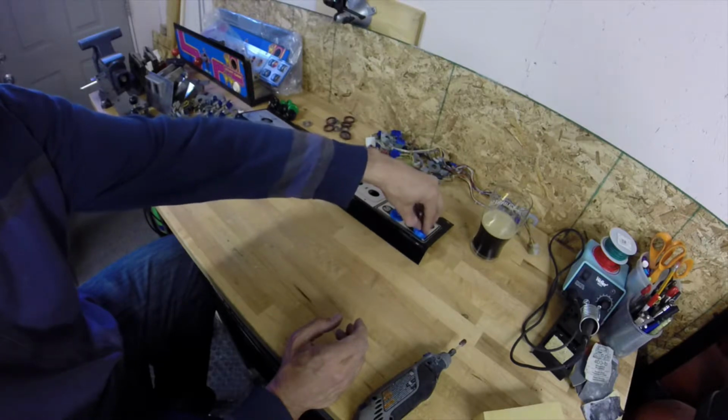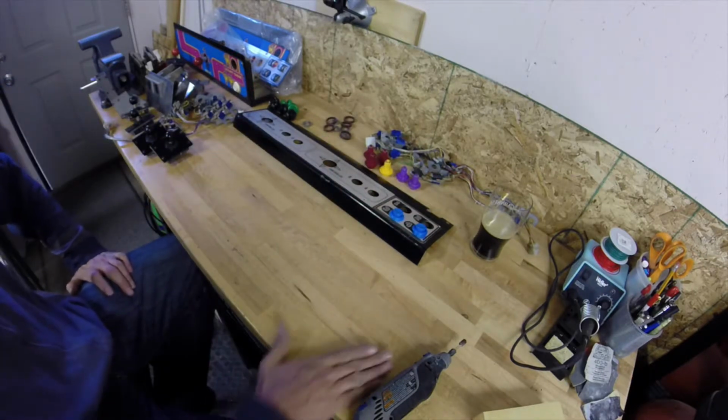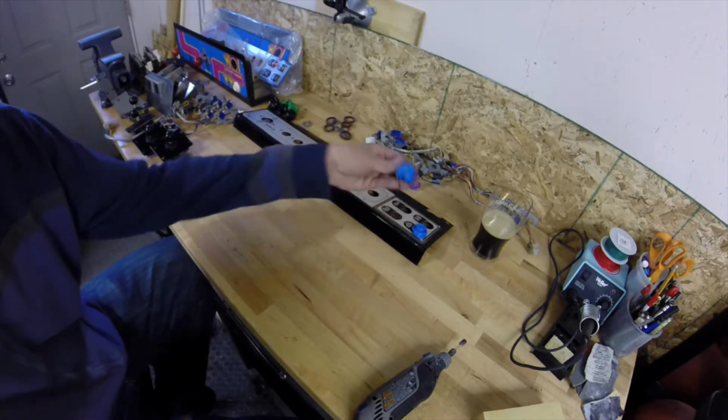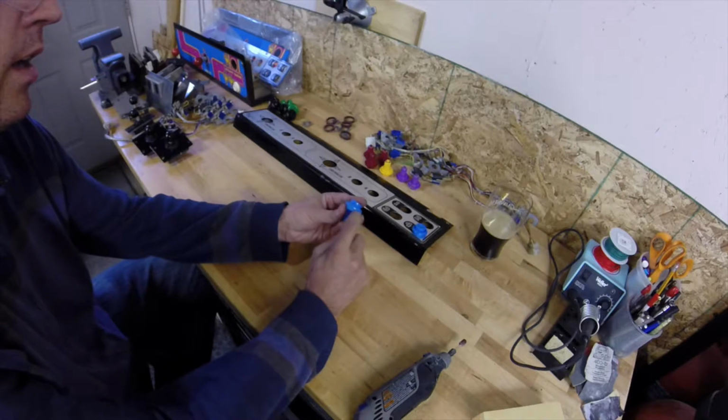This one don't. It's just, I mean, maybe a millimeter actually. All told, a millimeter in full diameter, just all the way around. And it's not difficult work. It's a little bit painstaking.